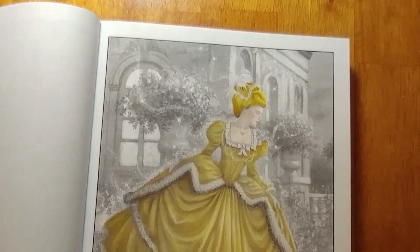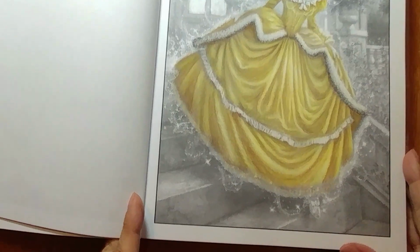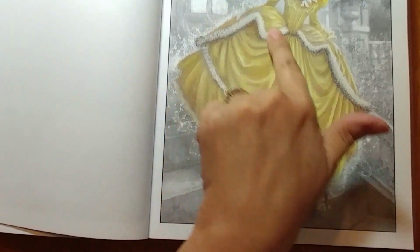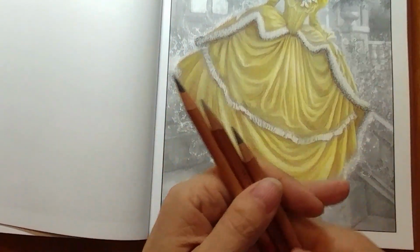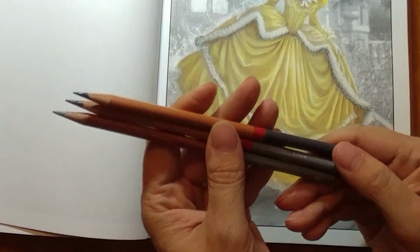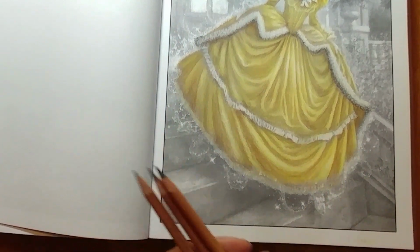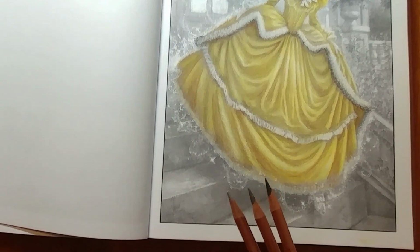There we go. So now I'm going to look down at the steps. I am going to use those same grays that we used up here on this white. It's going to draw the picture together and make it more cohesive and look more natural because I am repeating some of the same colors. All right, so we have our number 24, our number 81, and our number 74. Again, these are the Marco Renoirs.